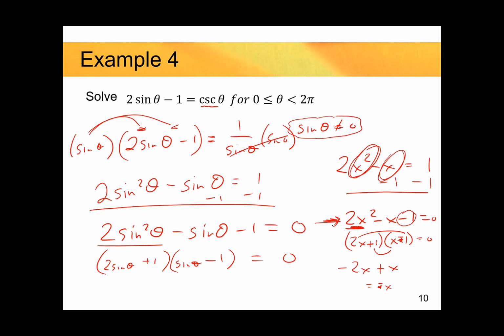So at this point, we're going to split our 2 multiplications so that both of them equal 0. All yours, go. This guy has to be set equal to 0. This guy set equal to 0. I got to go to the next slide here, so I'm going to give a little bit of space here. So it's 2 sine theta plus 1. Then I have a sine theta minus 1 equal to 0. Right, then, all yours. What should we do over here?